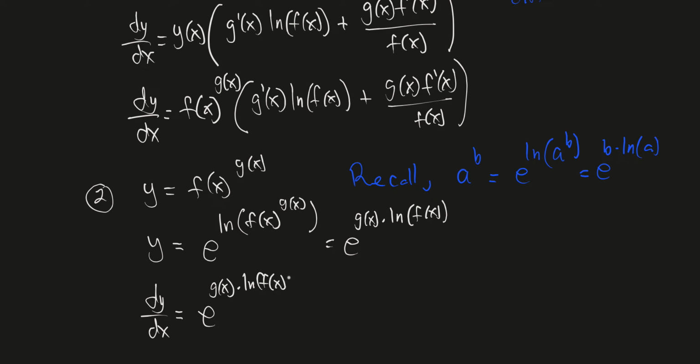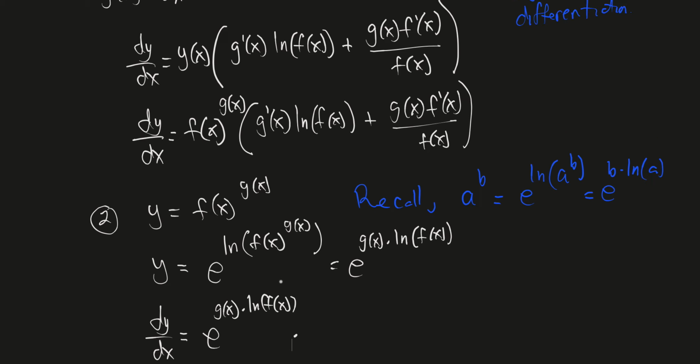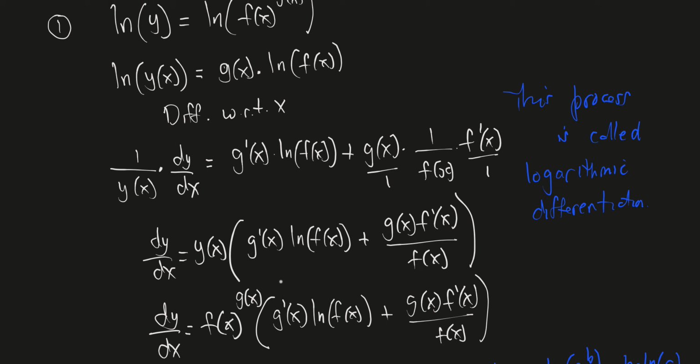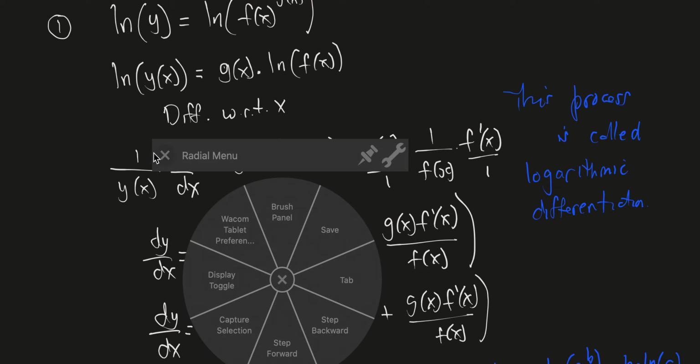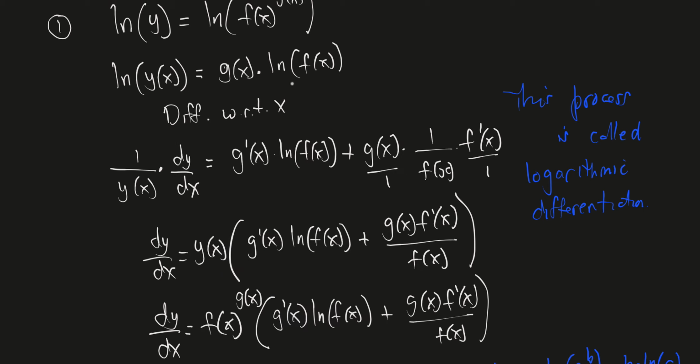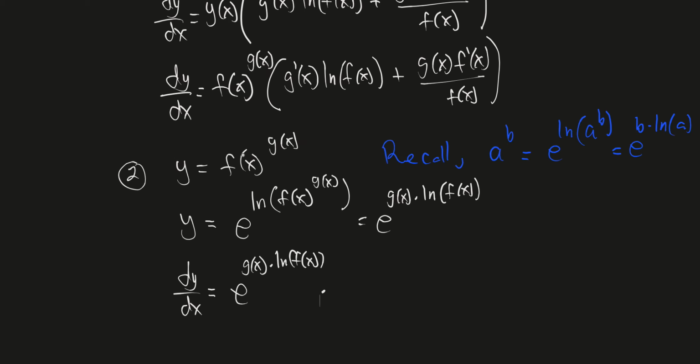x. And I just want to pause before I write down the rest of it, because then the chain rule says we have to multiply by the derivative of this inner function. Notice the g of x times ln of f of x, the function that we're about to differentiate, we did that earlier. It's the same expression right here. So it's going to be the same thing that we did right here, right? So let's go ahead and write that down.